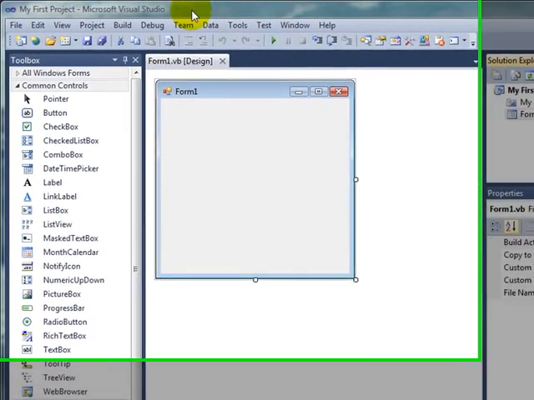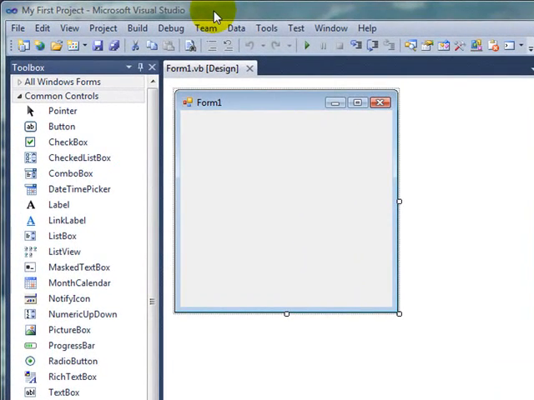First of all, there's a title bar up at the very top. All Windows applications have those. And in this one, you'll notice that the name that you have chosen for your project will show up here. This says My First Project, Microsoft Visual Studio. Below that, there's a menu bar, and this should be familiar to all of you. There are a number of menus, and this environment is very complicated. It's very powerful. You can do a lot of things with it. However, we're just going to be using a small amount of this power that's available to us. So the menu bar is shown here.